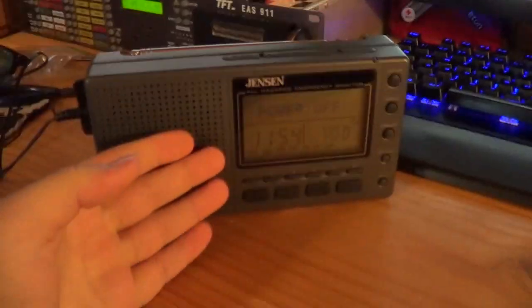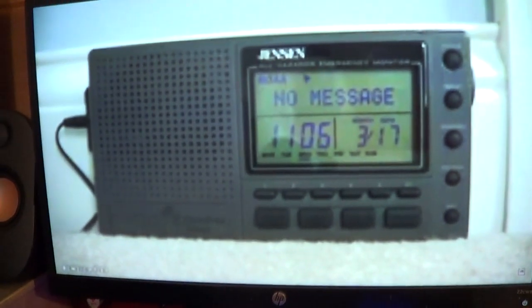There's the Jensen, which I'm holding. It's right here. This is the same one. And here's the siren.